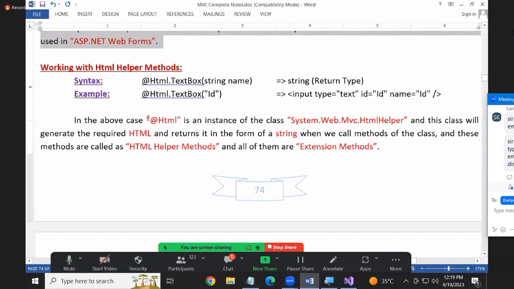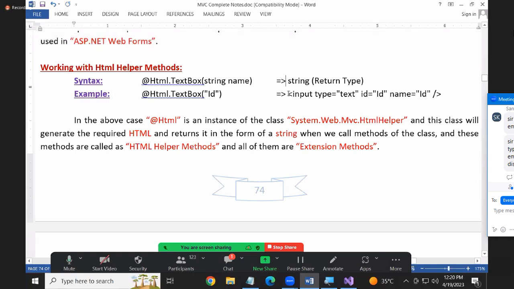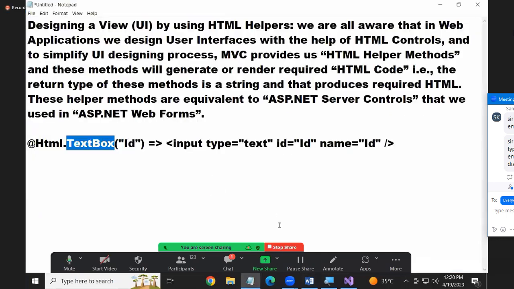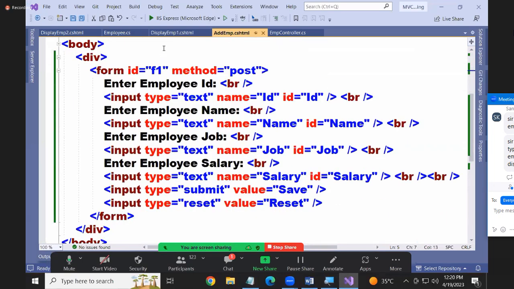Okay, working with HTML helper syntax: @Html.TextBox(string name). What's the return type? String. Not exactly string, but if you remember, it is an HTML string. I forgot the exact name.